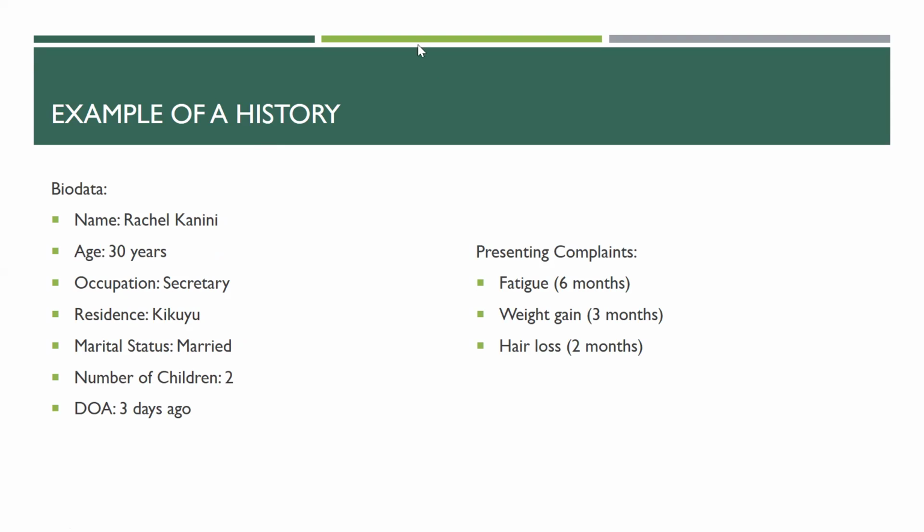Okay, so I'm presenting Rachel Canini, who's 30 years old, resides in Kikuyu and works as a secretary. She's married and has two children. She was admitted 3 days ago and came in presenting with fatigue for 6 months, weight gain for 3 months, and hair loss for 2 months.